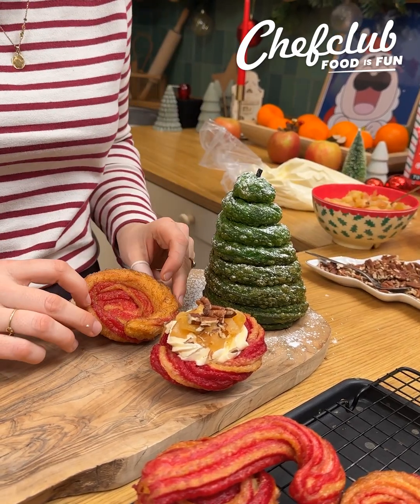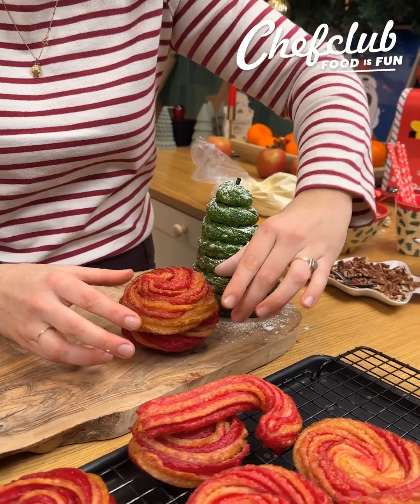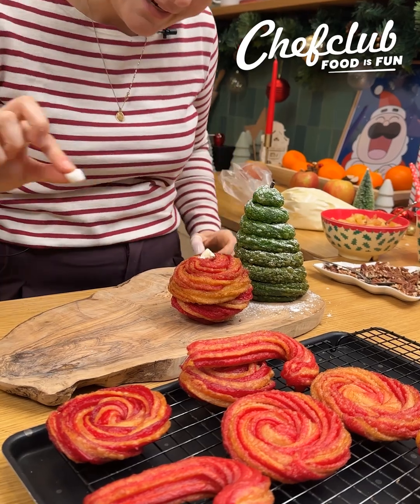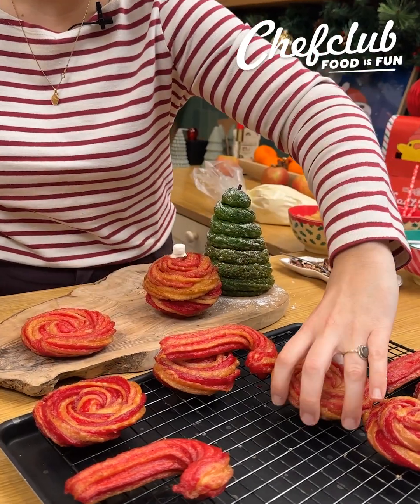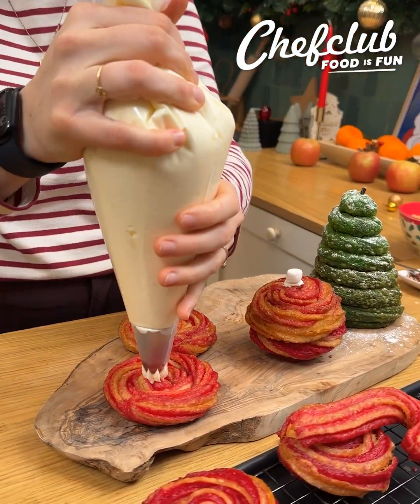You're gonna cover it with the other one, and to have a perfect little detail or ornament, let's put a little bit of cream on the top. And we're gonna have a little marshmallow to create a Christmas ornament. For the lollipop, that's my favorite. Let's do the same with the whipped cream.